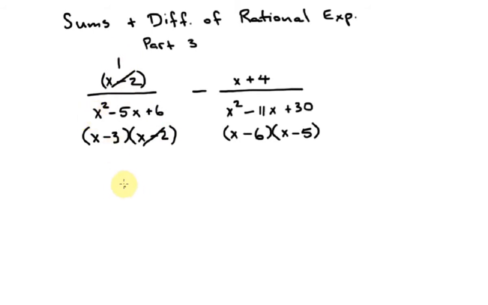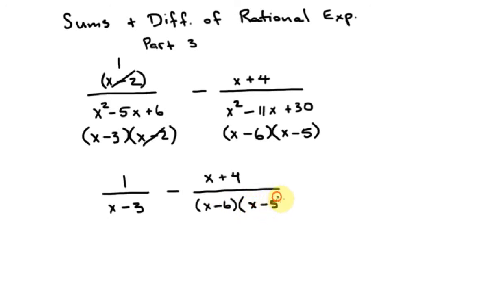So look at what our question now looks like. It looks like 1 over x minus 3. And then this stuff I can't do any canceling on. I can't make it really any easier. But at least it's factored. Okay, so now when I look at this, there's only 3 bundles that I need for my common denominator. So over here, the only thing that I've got to throw at it, top and bottom, is x minus 3.